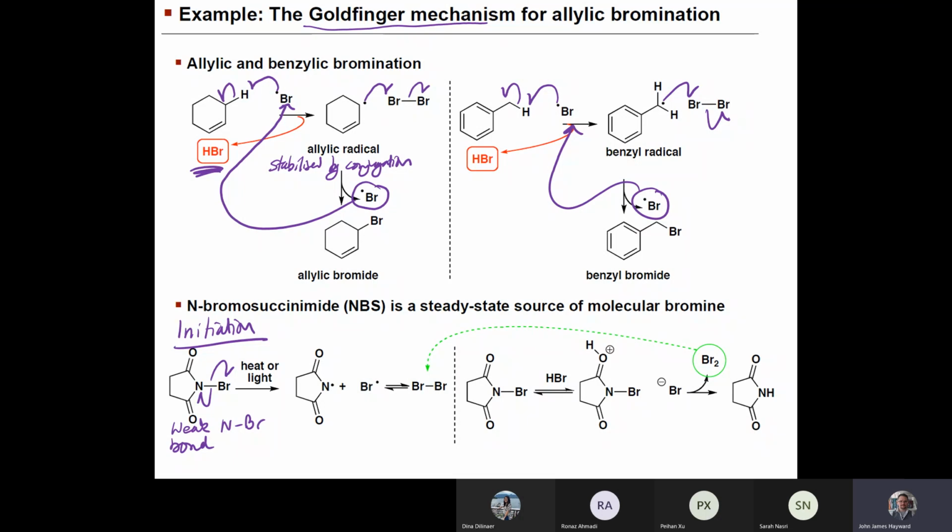Once we've generated a little bit of Br2, or more importantly, some HBr, what ends up happening is that the HBr protonates the NBS and generates some Br minus. Br minus then attacks the protonated NBS to generate Br2 and succinimide. This is very similar, I suppose, in some respects to what we did with the Swern reaction when it was warmed up too much. When you start to generate chlorine gas, here we're generating bromine liquid. Okay, so that bromine can then be used as a Br2 source during this allylic bromination.